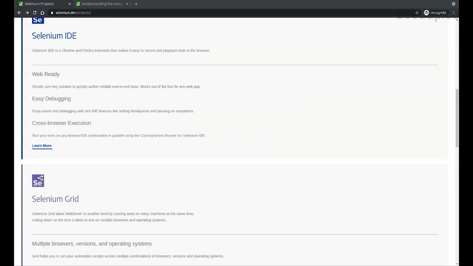Associated shortcomings, obviously, because everything has a shortcoming. Let's quickly see the shortcomings of IDE. Record and playback is only available for Mozilla Firefox, not for other browsers. I think this was the biggest one. It is not possible to test dynamic web applications. Only simple tests can be recorded. Test cases cannot be scripted using programming logic. It does not support data-driven testing. So I think these are very major drawbacks.